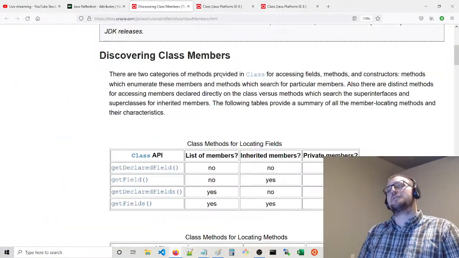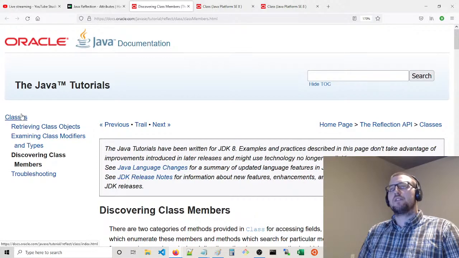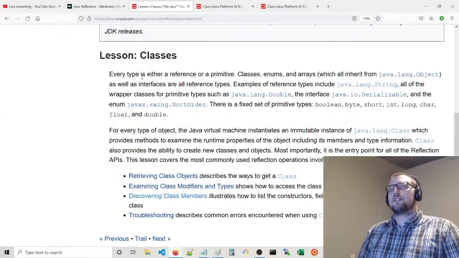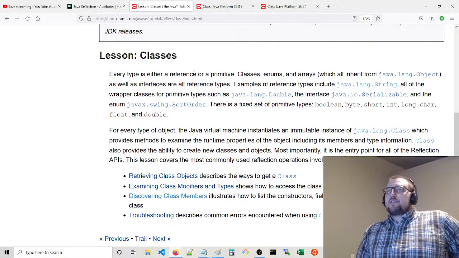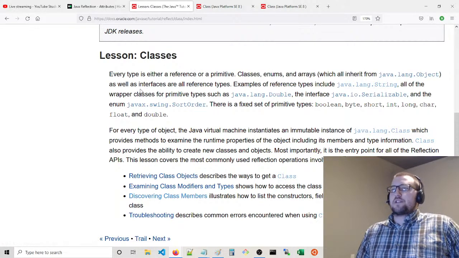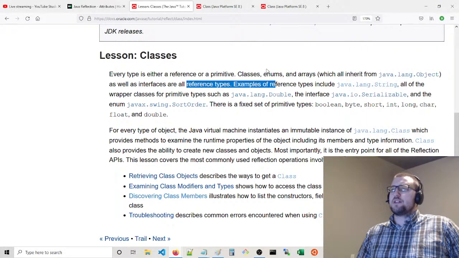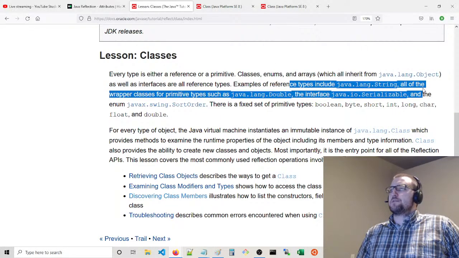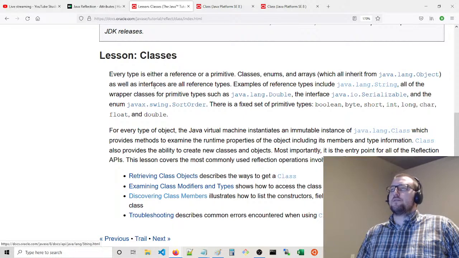Well, I guess I have to read this tutorial, right? Classes. Every type is either a reference or a primitive. Classes, enums, and arrays all inherit from Object, and interfaces are all reference types. Examples of reference types include java.lang.String, all of the wrapper classes for primitive types such as java.lang.Double, the interface java.io.Serializable, and the enum javax.swing.SortOrder.